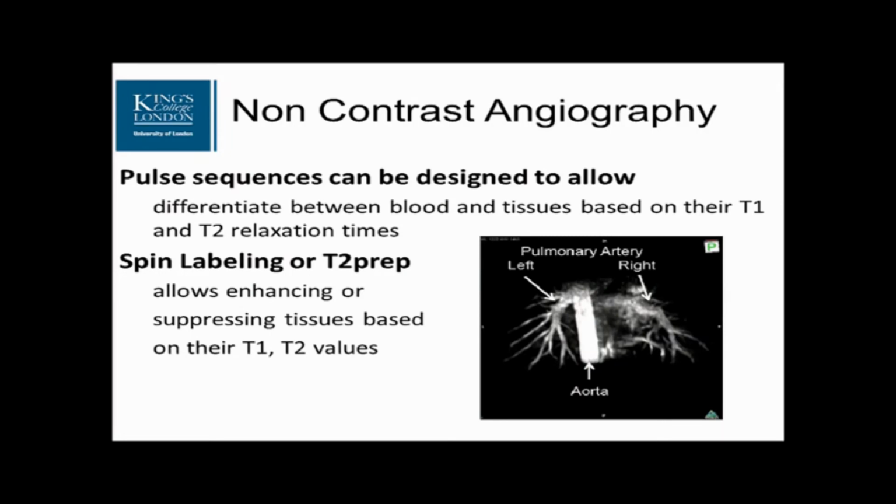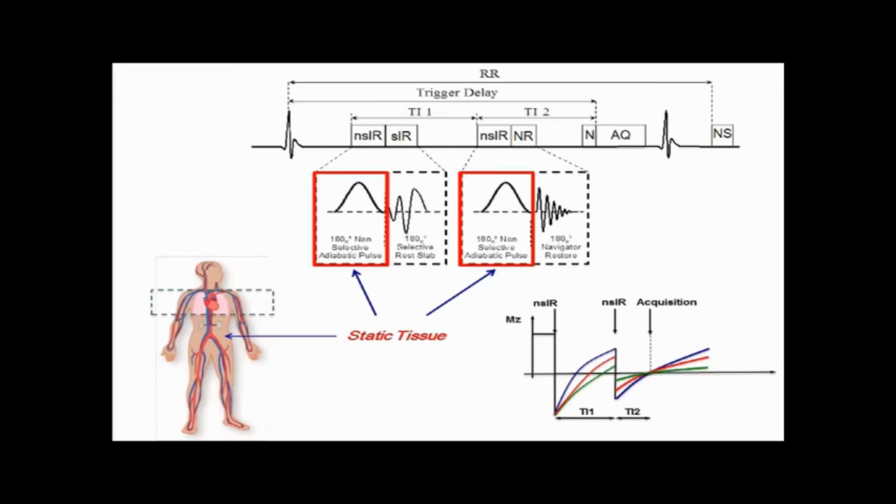So in order to guide the vessel wall imaging, we usually also need a good angiogram. There are several sequences in MRI that we can use. Clinically, we usually use contrast-enhanced imaging, but there are also nice methods that do not require a contrast agent, for instance the spin labeling methods, because they take advantage of the differences in the T1 relaxation times. And this is one example of how it can be performed.